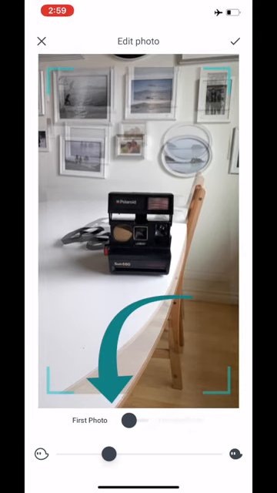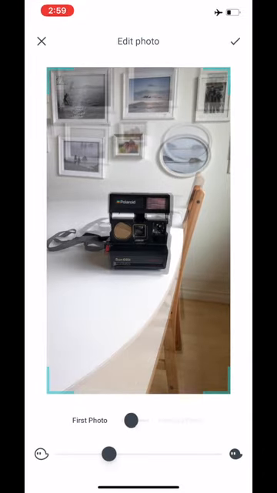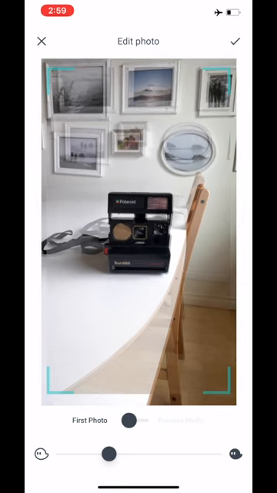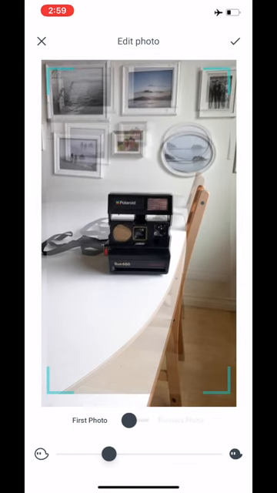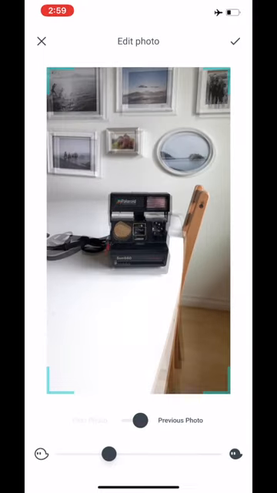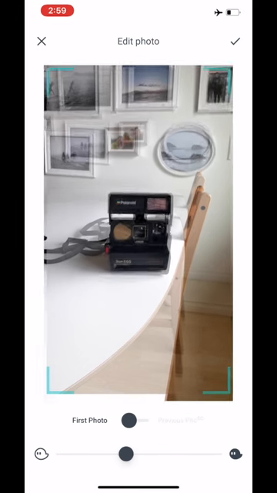And the reason why we want to do the first image in the project and not the previous is because we want that consistent size of this camera or your model or whatever your subject is throughout the entirety of the shoot. It is not changing size, therefore it's best to go by the first frame in the project. You can pinch and zoom just on the screen there. We have the ghosted image.